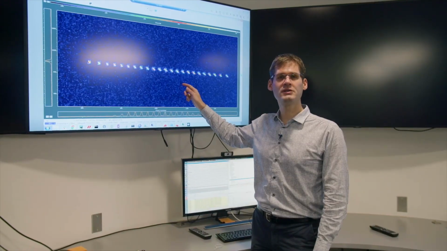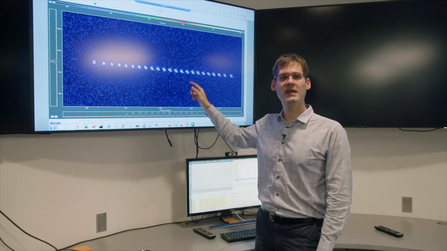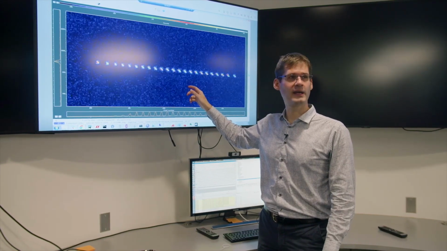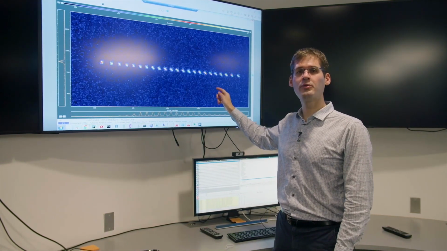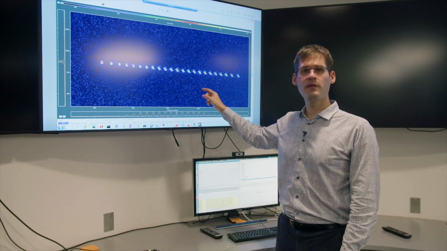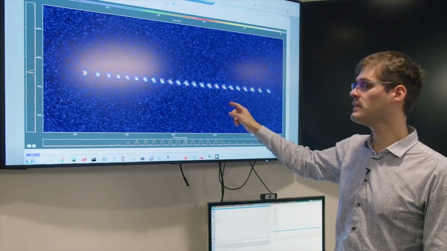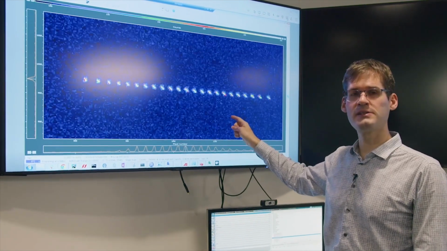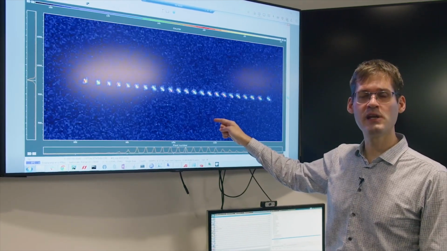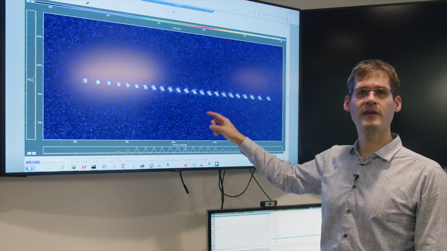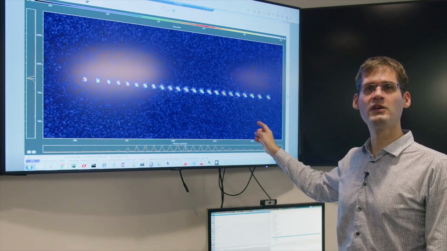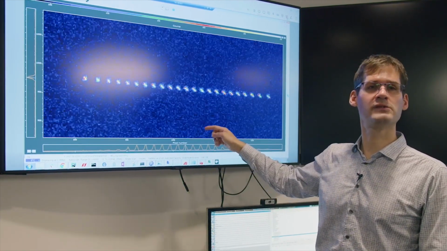Thanks to the isolation provided by RS4000 tables with air-floated legs, we can maintain the operation of this system with relative alignment accuracy between the laser beams and the individual atoms of plus minus 50 nanometers, even while traffic is happening outside, including trains passing right outside the parking lot.